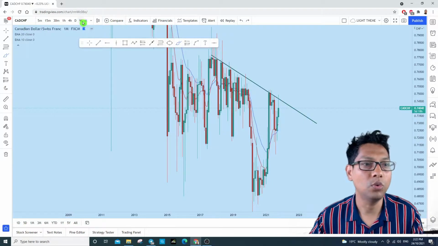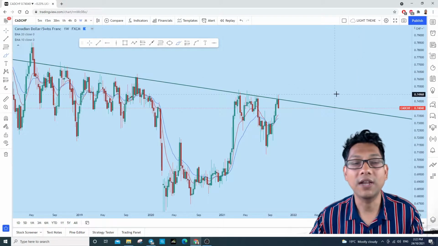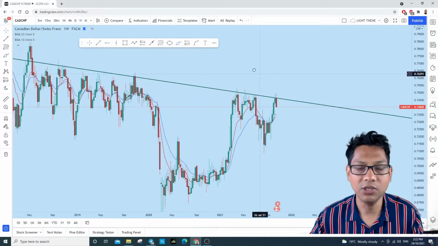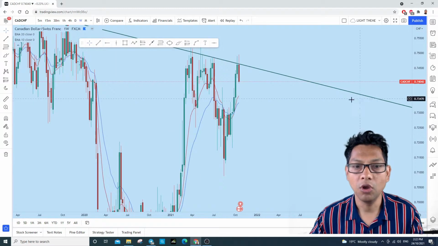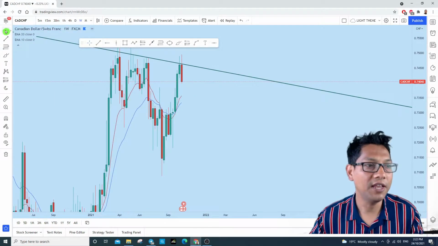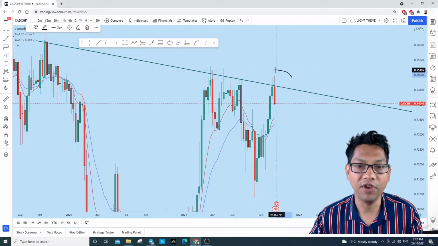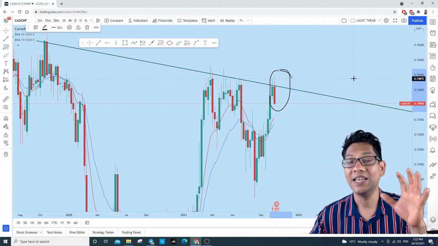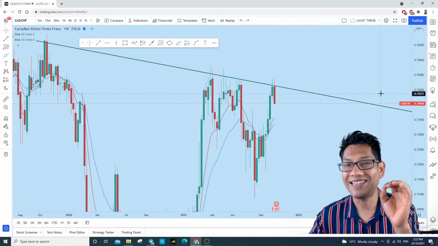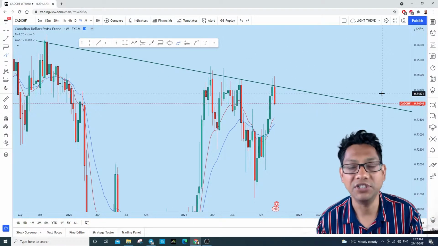Now let's go down to the weekly time frame to see what kind of drop we can expect. As you can see, this is the last week of the monthly trading. On the weekly, from a very important level of resistance, this red candle is a textbook bearish engulfer.